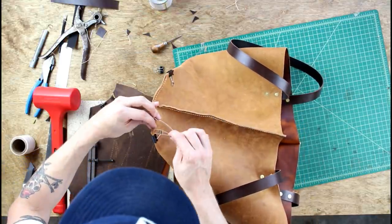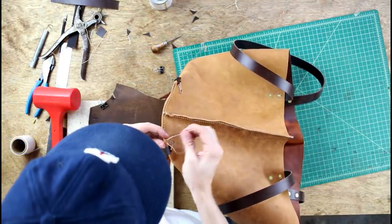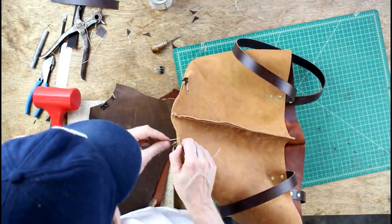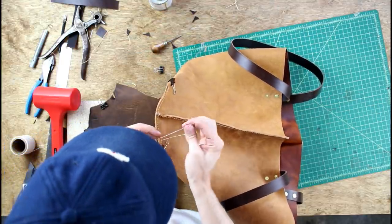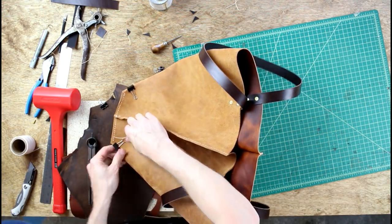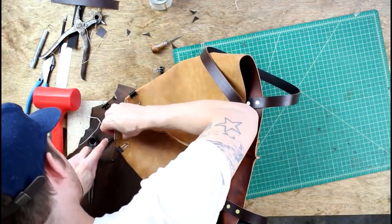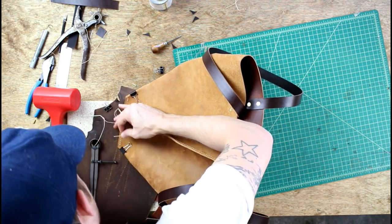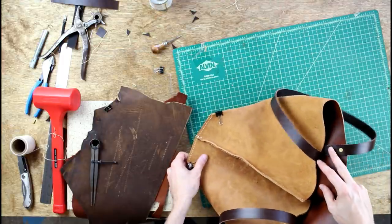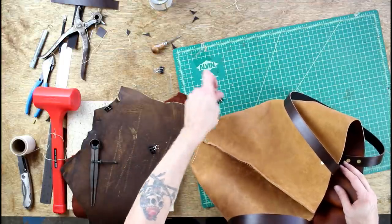Okay, so I got to the last hole, and I'm just going to backstitch like normal, two times. Okay, and go ahead and you can trim your thread off. And that is our first gusset seam done. So what I'm going to do is take a minute break here, get some water, and then come back and we'll do the second one.